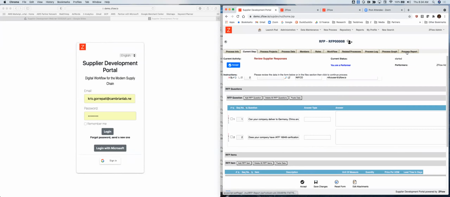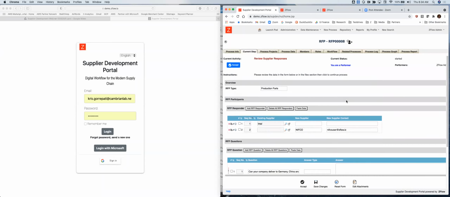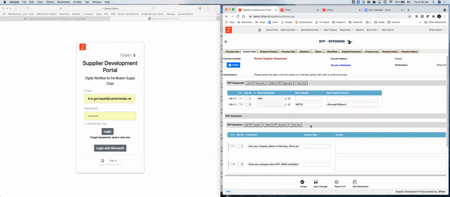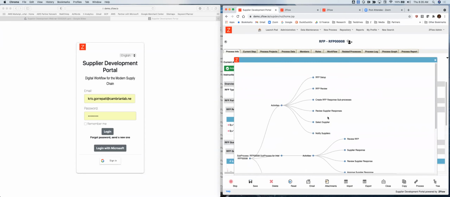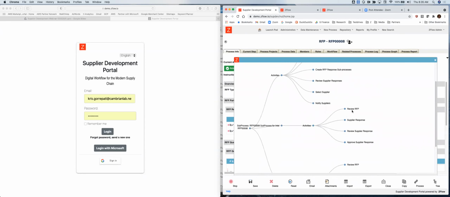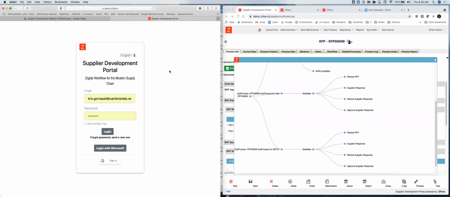So if you look at RFP, one of the things that we've made really possible is to make the RFP process as simple as needed. So you are inviting a couple of suppliers. One is Intel, which is an existing supplier. And then you also have a new supplier that can join in this process. So what they will do at this point is, if you notice, since we have two suppliers, we want both of them to answer. So here, now I'm going to log in as actually Intel, right?